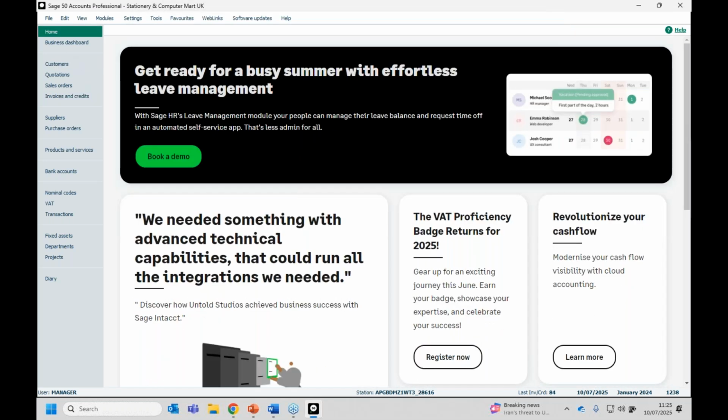Okay, so that is the end of the demonstration on various ways that you can customize your software. You may find it really useful, some may not even apply to you. So it's just something that you can play around with, have a look, see what works for you, what doesn't work for you. Like I said, all of these are totally optional.